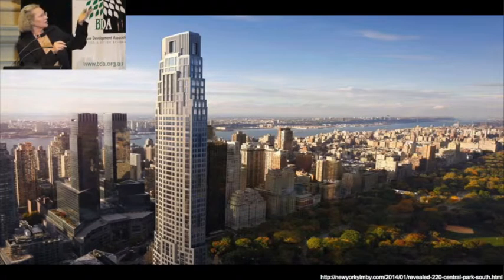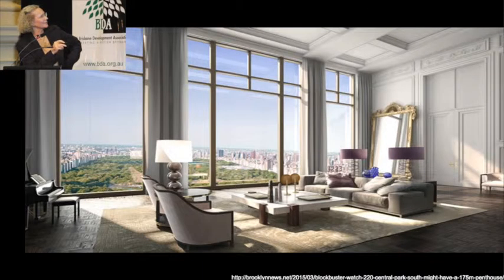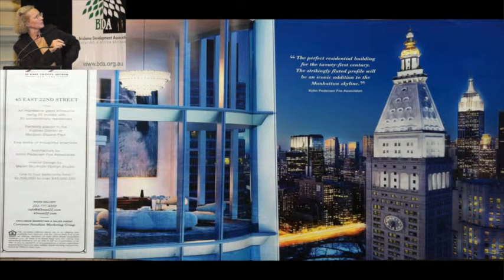Just to show you some others, another RAMSA project. This is the one that's right smack up against the tallest tower, which is all glazed, and another developer, but they don't like to show their competitors in any of their idealized hero shots. Interior views, projections of what those apartments would look like.